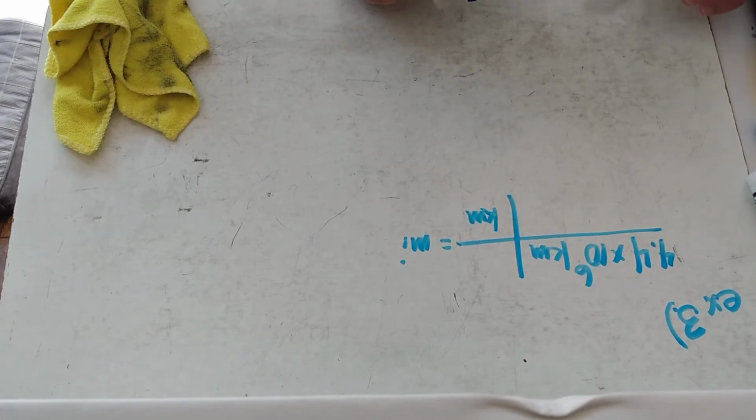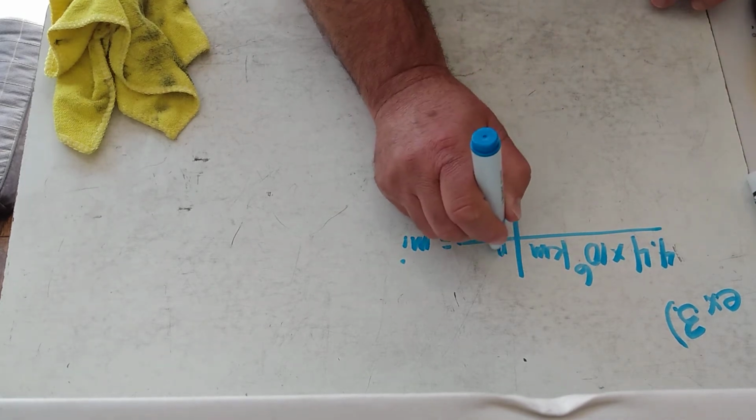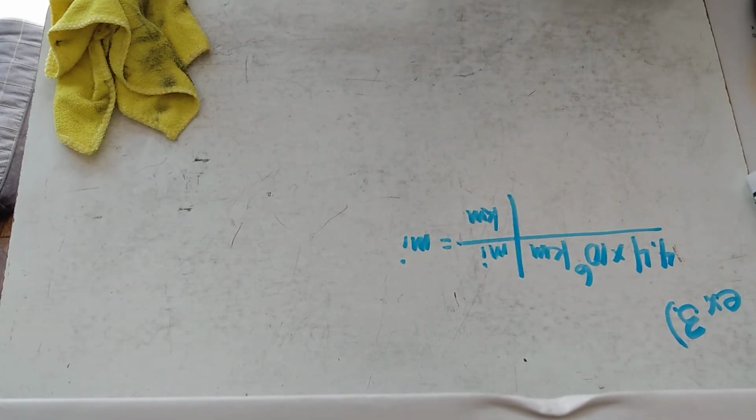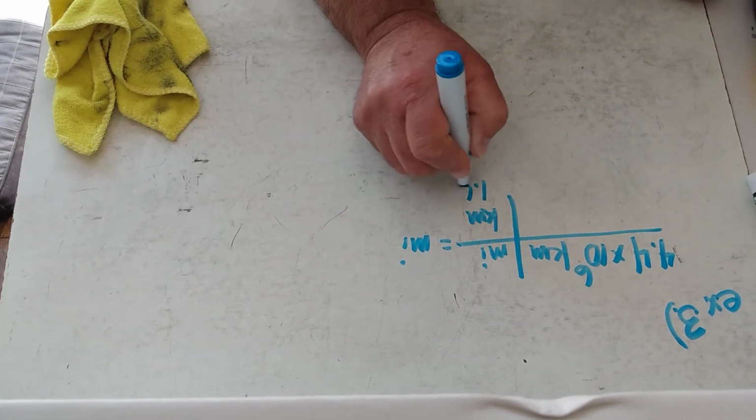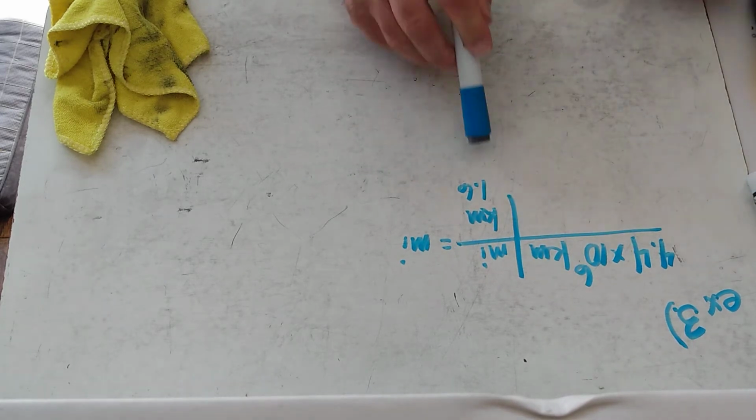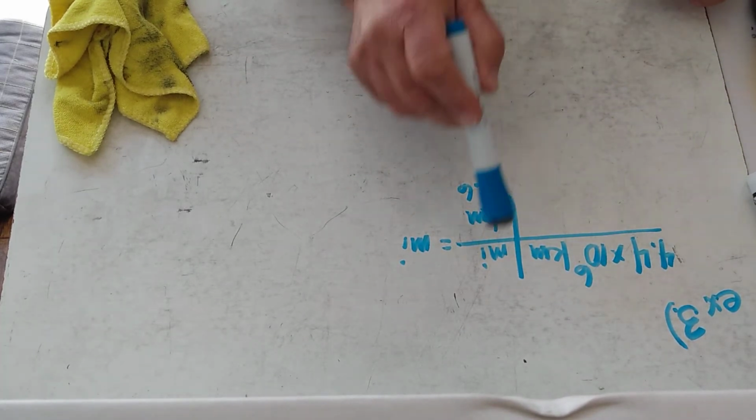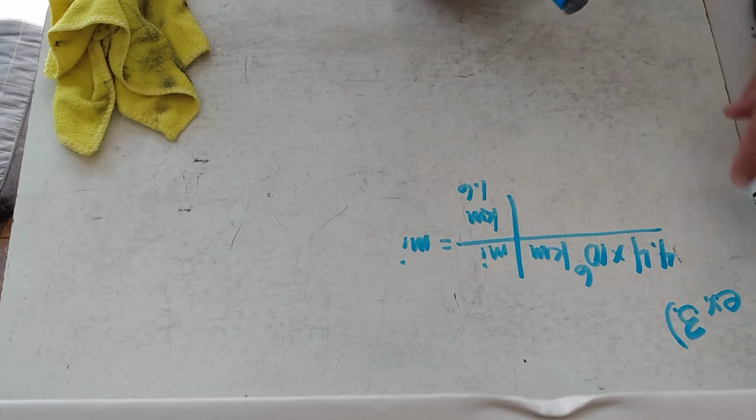And we have a couple different tools with kilometers. It could be either kilometers to meters, kilometers to millimeters, but we also have kilometers to miles. So we're just going to go directly from kilometer to mile. Now, even with this, we still have two different tools. So the first one, we're going to go 1.6 kilometers. So 1.6 kilometers is equal to 1 mile. And I could either put the 1 up there or not.